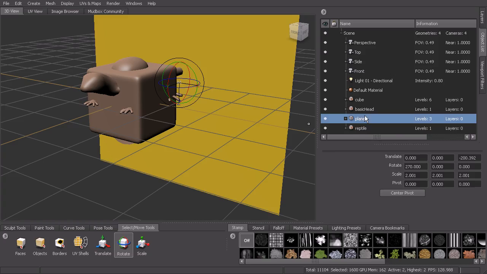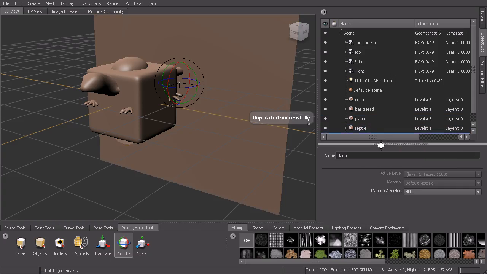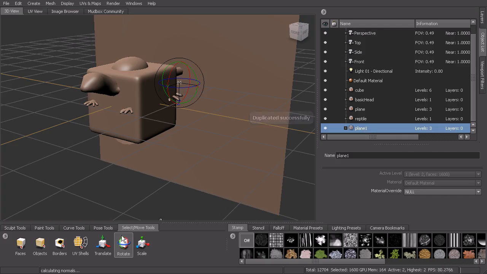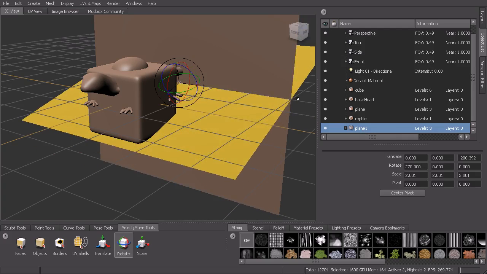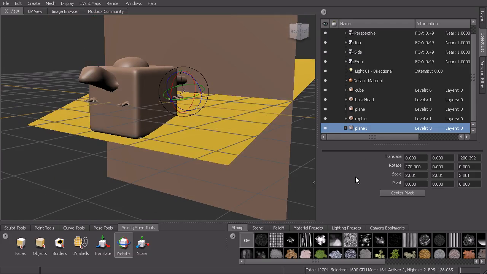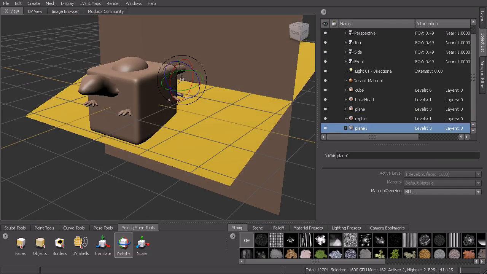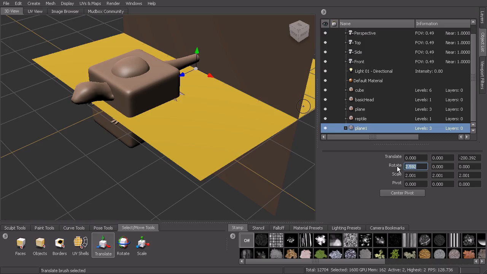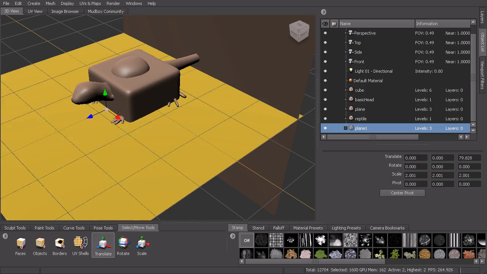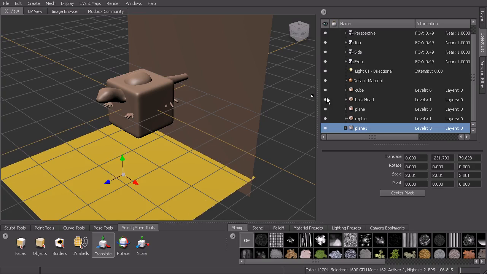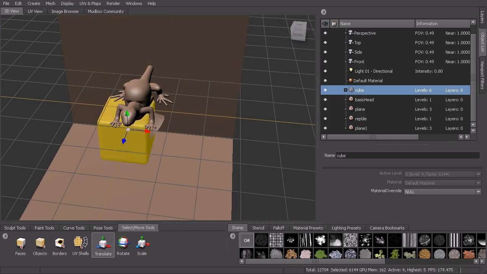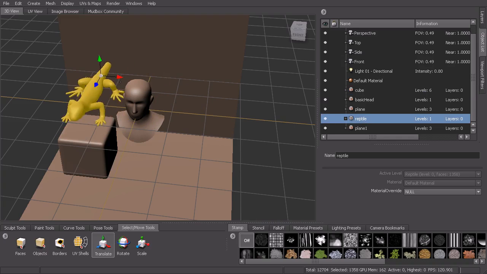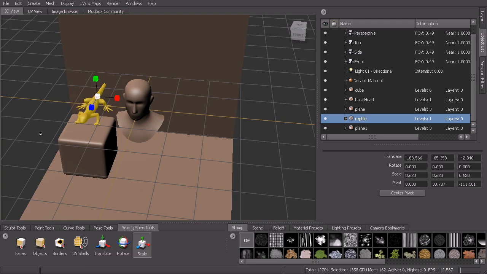We can also duplicate objects, so right-clicking on the plane will give us the option to duplicate this object. It'll create a new piece of geometry here, which we can then go in and, for instance, rotate that back around maybe. Kind of rotate this back. You translate it. Okay, we can also take these other objects, so maybe take this cube and move it down and maybe over, take the reptile, move it down. You can start to just kind of set up your scene. All right, so we can move this around.